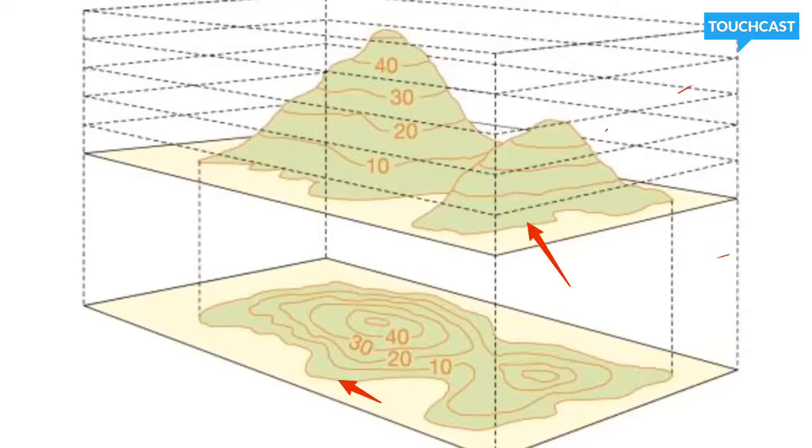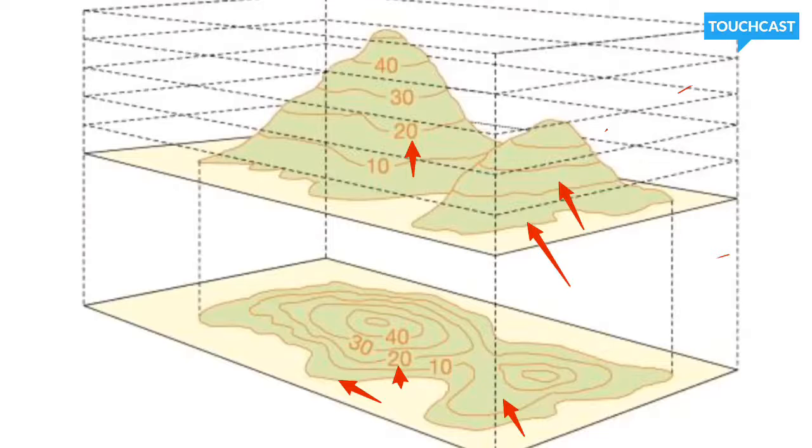And then the next circle here is going to be at 20. So that's going to be between 10 and 20. If you look right here, this little circle is representing that entire layer of that particular hill. And it keeps going up until you get to the very top layer.